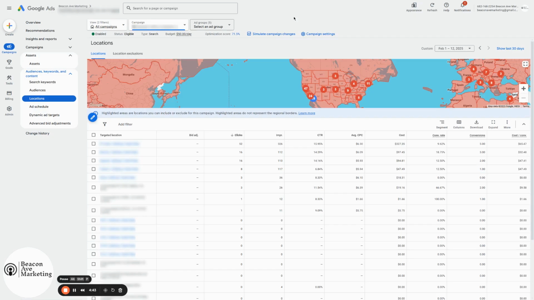So just little things like that can cause issues and also cause your budget to not go as far. Then after that, we want to make sure we're looking at auction insights, and we're also going to look at what is being displayed on our ad, as well as the location and phone assets that we want to make sure are showing up, so that we can be found on GBP, and also so that we can get a phone call directly from the very first page of Google.